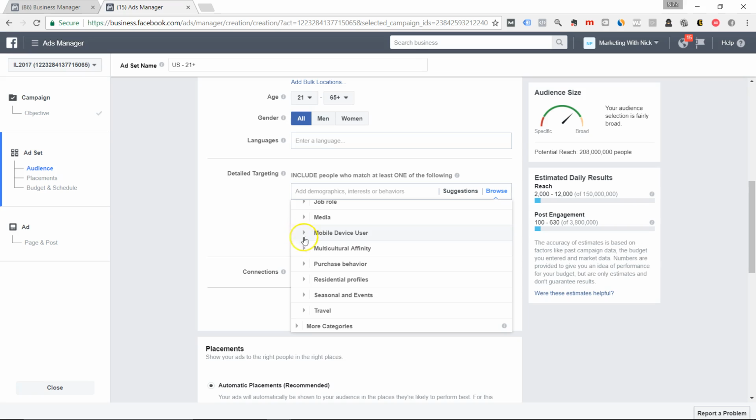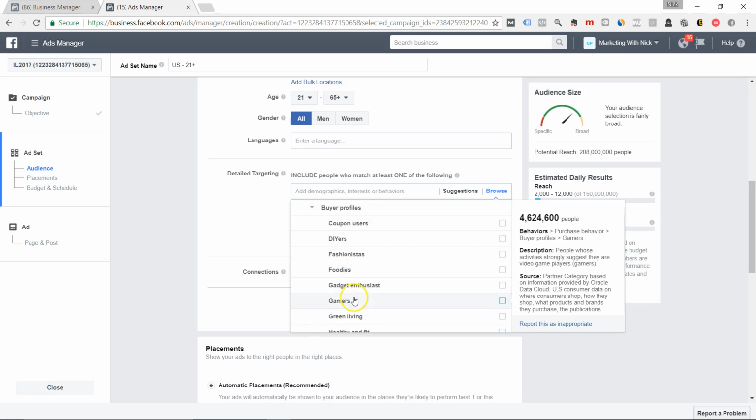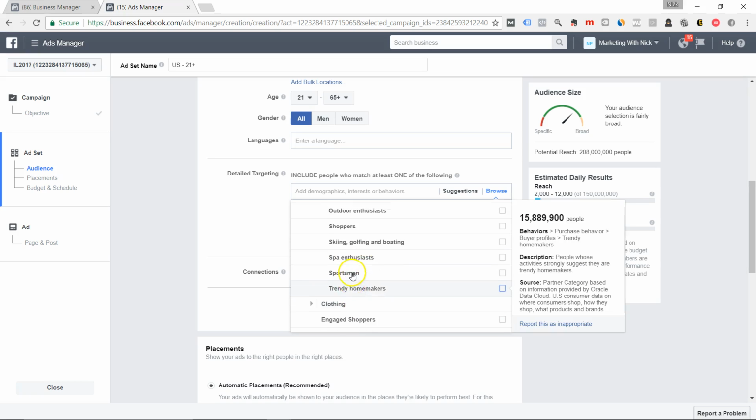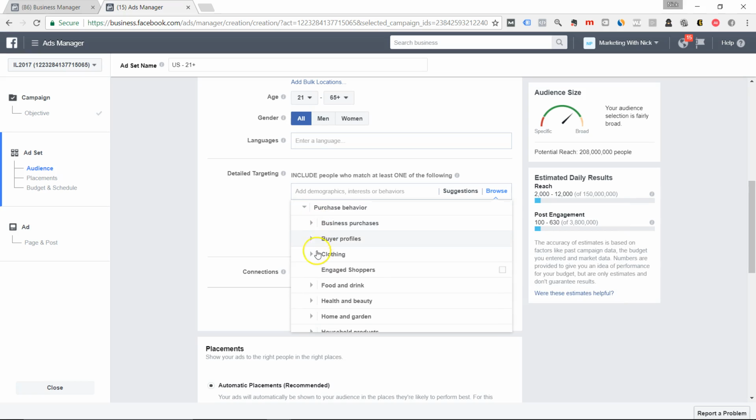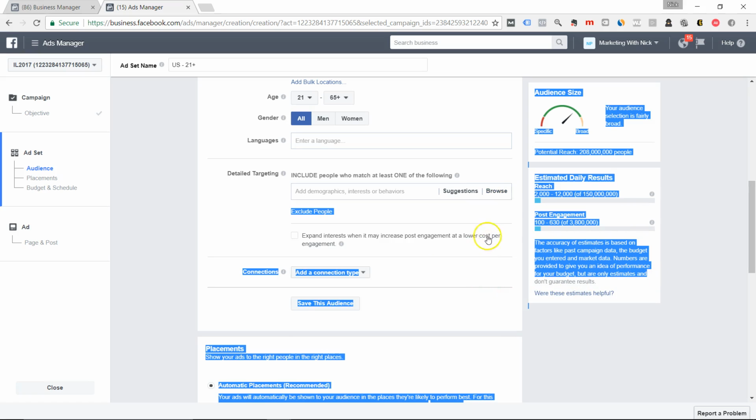What type of mobile device do they use? Here's purchase behavior. I talked about this before. Do they make business purchases? What type of buyer are they? Coupon users, gadget enthusiasts. These are great ways to target some of these because of the buying profile Facebook's been able to build. Clothing, in each category. And then even engaged shoppers right here is just its own category of people.